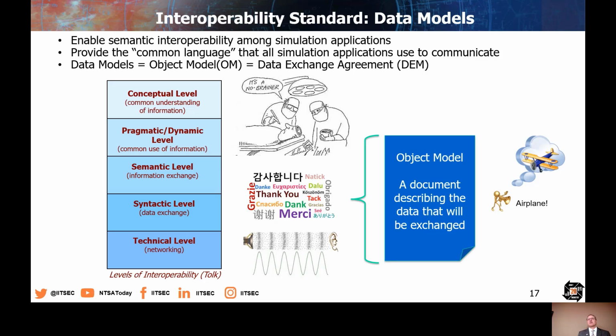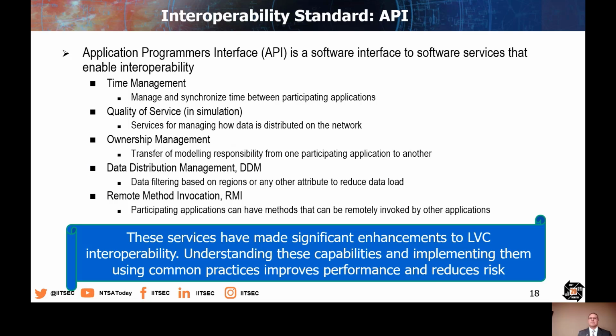But there's color, there's articulated types, there's enumerations, there's the amount of rounds the weapon has, how much fuel it has, all kinds of information. But what that does is, if everybody has a common understanding of what this data model is, if I'm telling you about my airplane and sending it over the internet, and you receive this packet and open it up, you know it's an airplane. So that's the importance of what data models are.